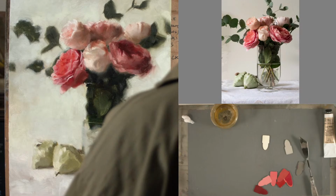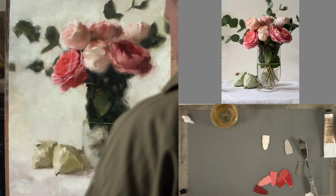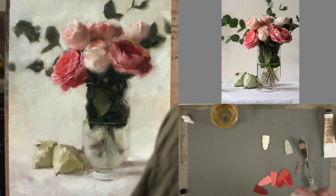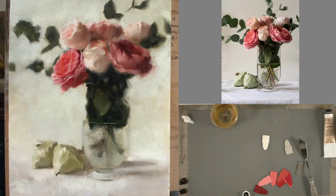So what else am I going to need? Always paint with black, as all good painters know. Black is there. I always have it on my palette to drop chroma, mostly of anything that's towards the blue end, towards the blue side of the hue wheel. Raw umber I also use to drop chroma, for most colors that are around the orange and yellow side of the hue wheel.